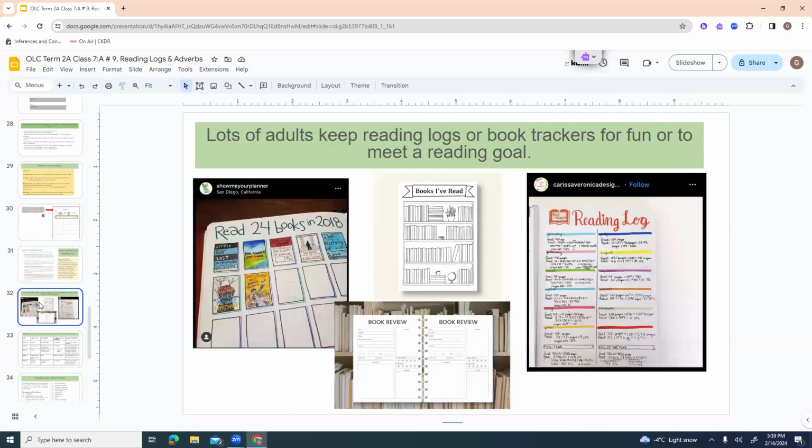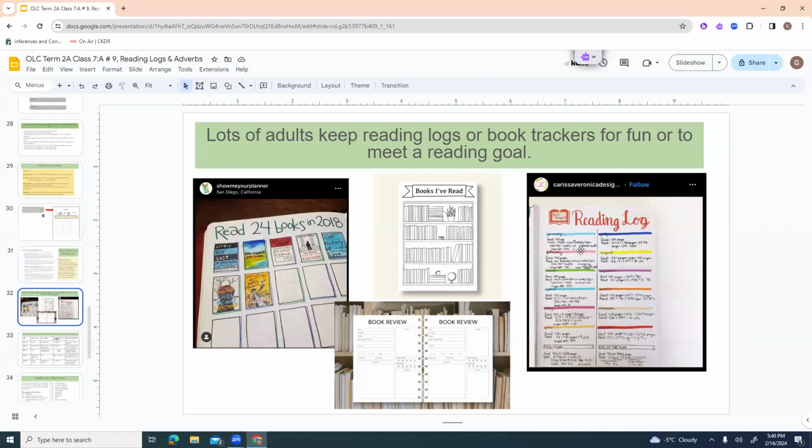Here are some examples of grown-up reading logs. This one draws a little picture of the cover of what they've read. I think this is really beautiful. This is one I've seen really commonly, like a little bookshelf, and people just write the name of a book on the back of the book spine. If you're reading something like Game of Thrones, where there's loads and loads of chapters, instead of writing for each book, what they might write is for each chapter. So maybe 1, 2, 3, 4, and it helps you keep track of how far you've read in something that's longer and a bit of a slog for you, but you're trying to keep yourself motivated.